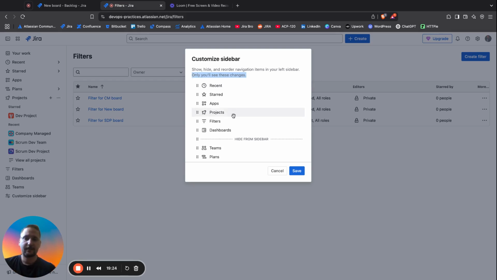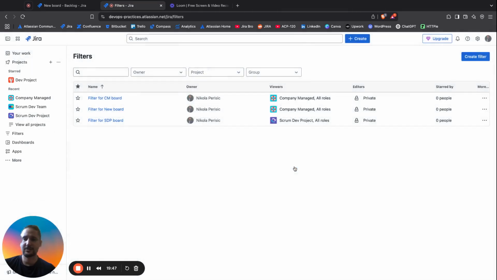So let's say that as an admin, I have some of the things, like starred things. If I'm used to starring things and stuff like that, I don't, to be honest, really use it. But we have these filters, dashboards, and apps. I'm going to click on save, and voila! Now I'm only focused on these things right here. I have much less stuff that I need to worry about.